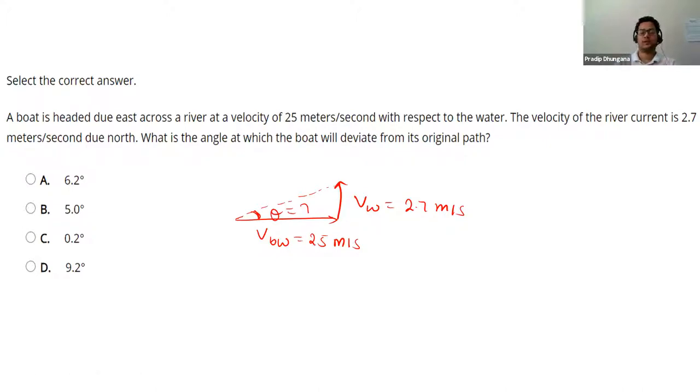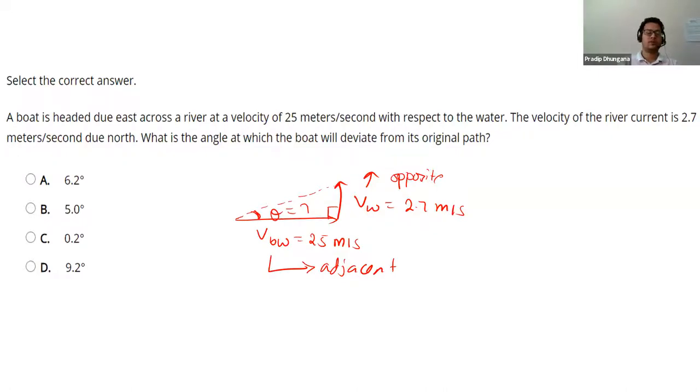And then you can see here, this is a right angle triangle. BW is your opposite. And BW is your adjacent. And then I do have a question for you. Out of three trigonometric functions, sine, cosine, and tangent, which trigonometric function will use opposite and adjacent of a triangle? Okay, my question is that.